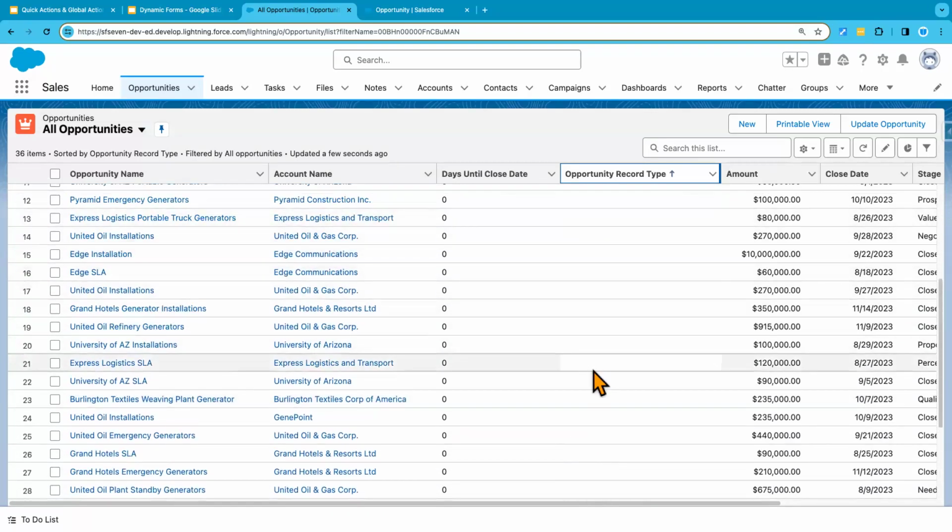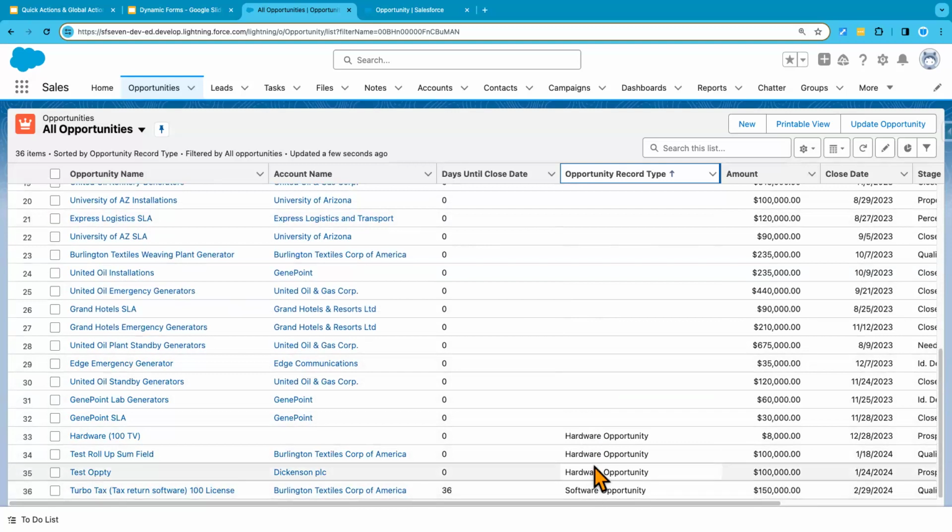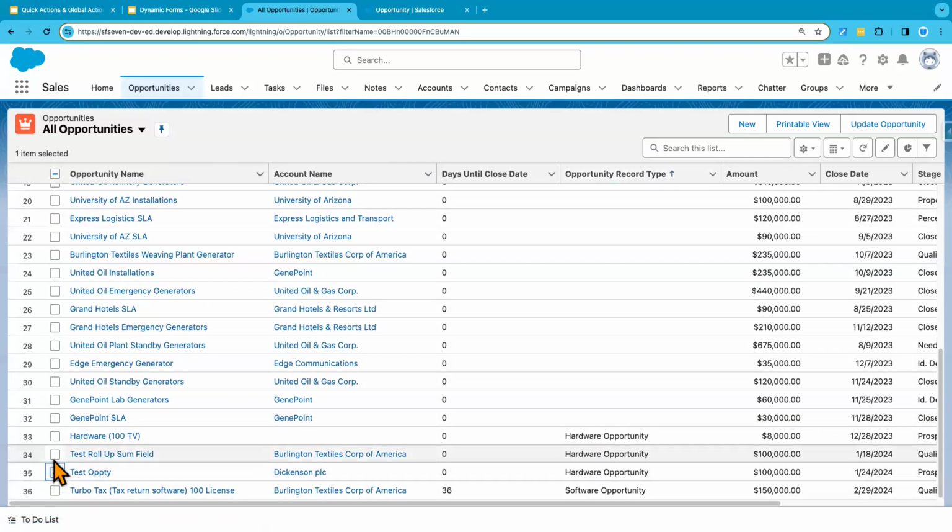These older records don't have a record type, but these new ones have a record type. And I'm going to select these hardware record types only so that this action can work. If I select software as well, it will not work. So it requires the records to be from the same record type.